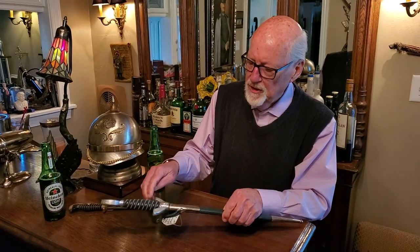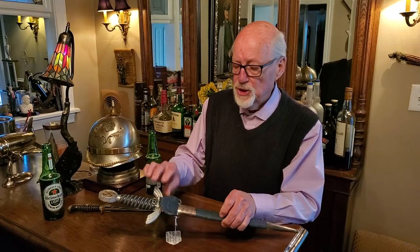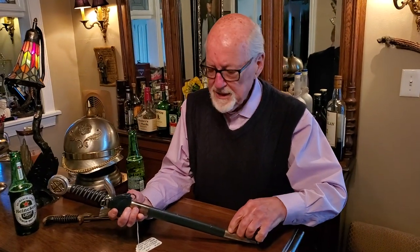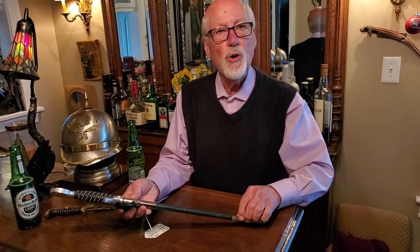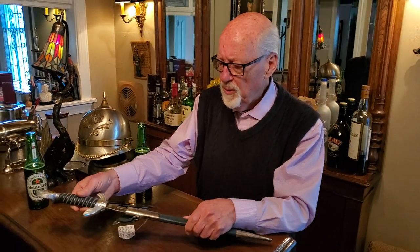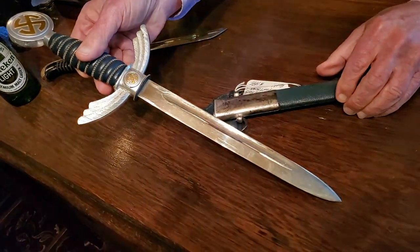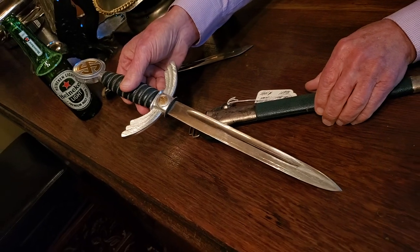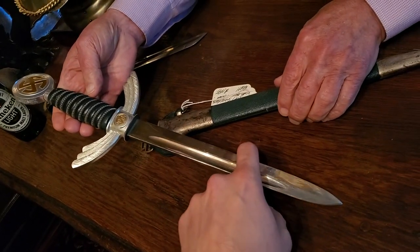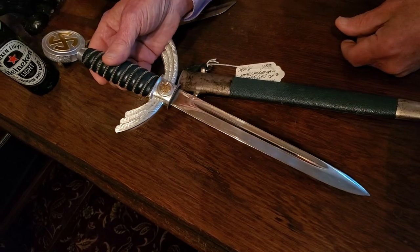This is in beautiful condition. All of the gilding is still in both of the swastikas on the pommel and the cross guard. The crescent hanger is still on the top of the Luftwaffe scabbard, and the bottom fitting is the correct fitting. But they were not screwed on — they look like they've been glued or pressed on, forced on. What's also interesting: the blade in it is a bayonet blade, not a sword blade — a regular standard bayonet blade with no maker mark, and it hasn't been sharpened.